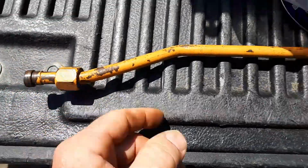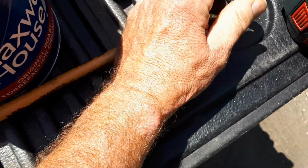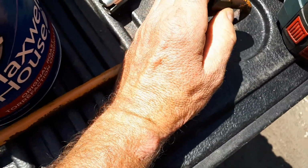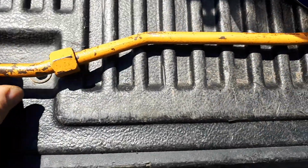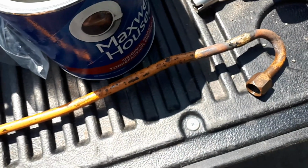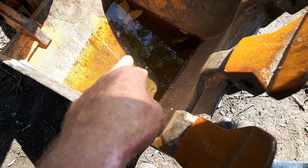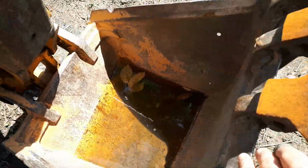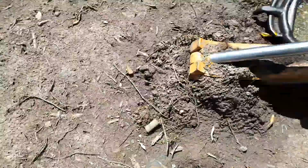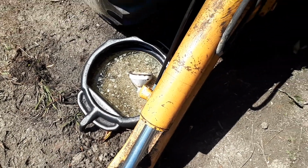There's no way to get this apart because it's flared on both ends. So, anyway, I got it fixed. There's nothing else wrong with it, so we're gonna put it back on. And it's rained in the last 3-4 days, so it just seems to rain every day. See my oil pan? Didn't get out here and put that away, so all the oil's floating on top.